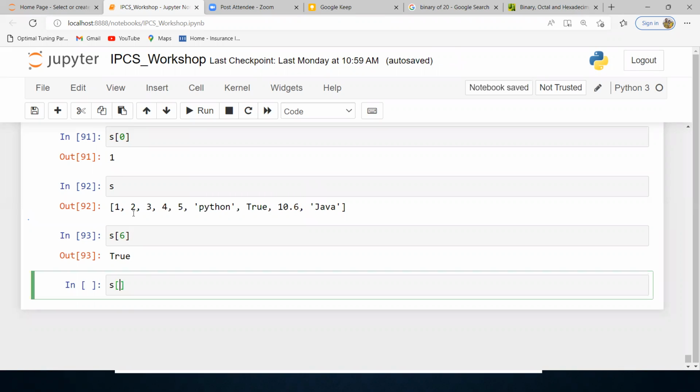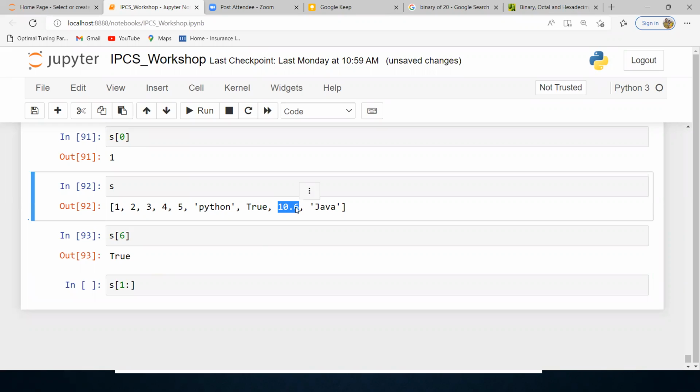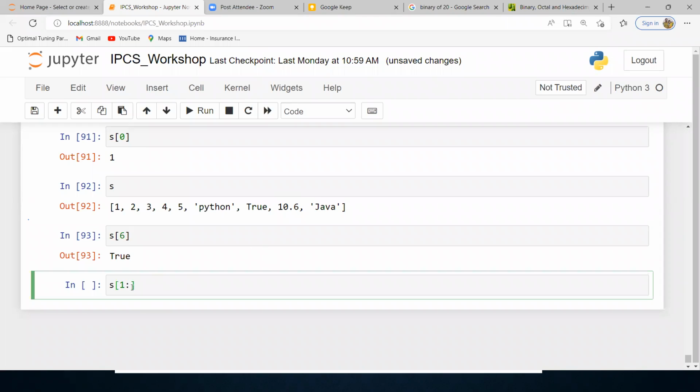For this, I go for a starting point and an end point. The end point is 10.6. What is the index of 10.6 here? 7.